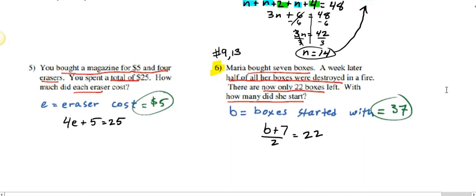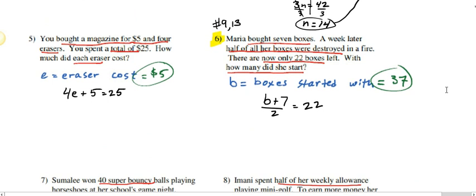I'm going to move to number 6 because we haven't done an equation like this where everything is within a fraction. Everything in a fraction. That's kind of weird. Just as a heads up, when you get to work here in a second, number 9 and number 13 are set up very similar to this too. So you might use the same strategy to set up your equation as well.